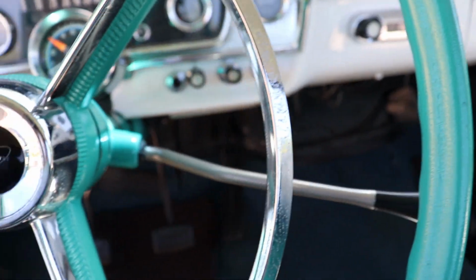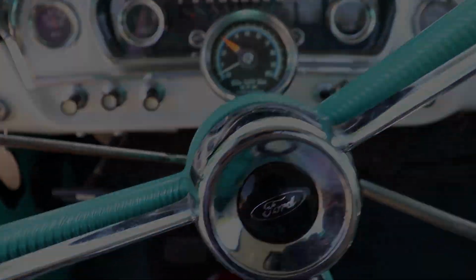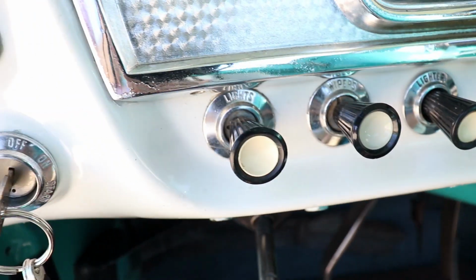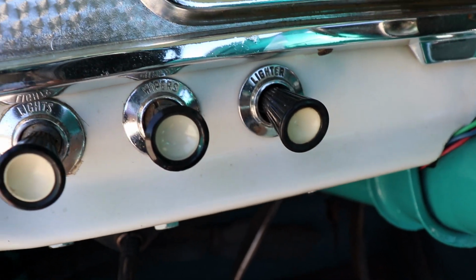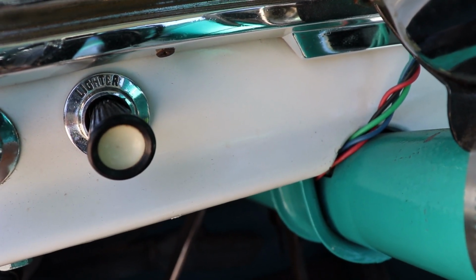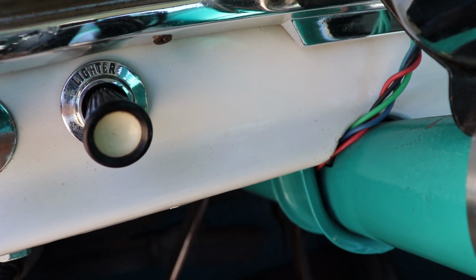And then the horn, which is very loud. You've got your high beams. You've got your lights. You've got your wipers, which I never use. And then you've got a lighter, which is disconnected because these are notorious for catching fire.